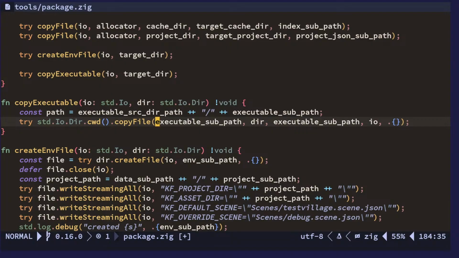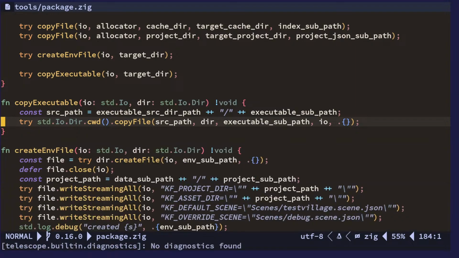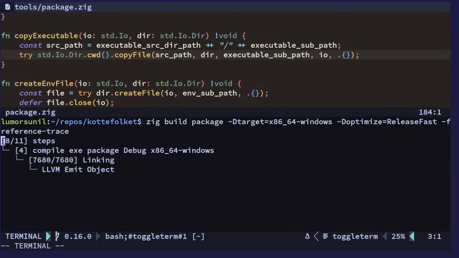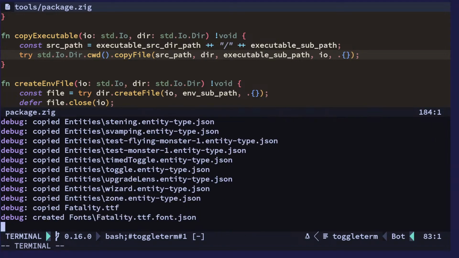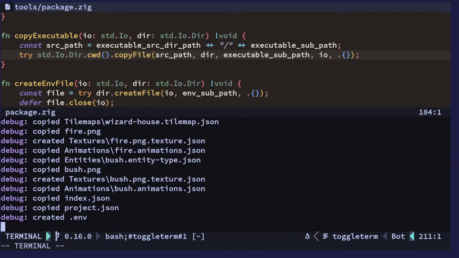That's the source path, and then that's just gonna be the output. It's just gonna be that. There we go. All right. Any compiler errors? No? Moment of truth. Everything gets copied over.